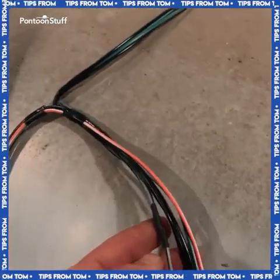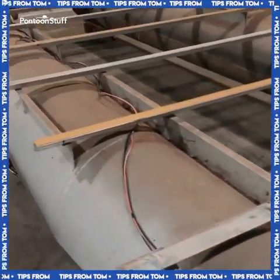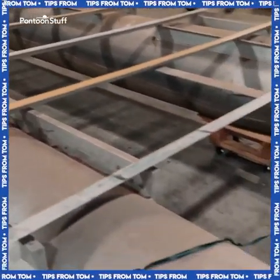So kind of complicated looking, but really not that bad when you sort it out and you lay everything out, especially before we put the deck on. We're gonna get to decking and vinyling this one right now.